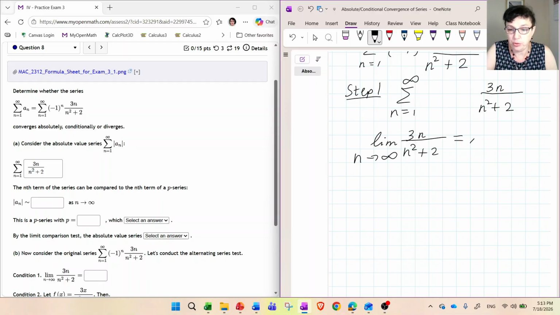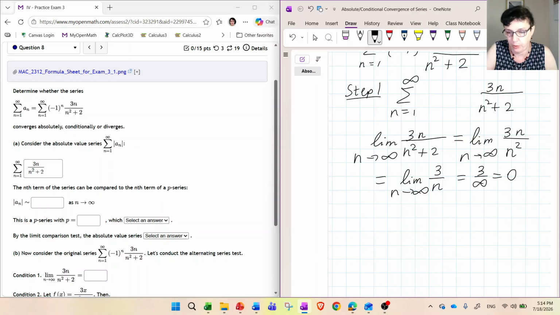However, if I try to do that, remember how all the terms that are not highest powers can be discarded. So you've got 3n divided by n squared. And what is that in the limit? Well, an n is going to cancel. So you're going to get 3 divided by n. And 3 over infinity, remember, number over infinity is 0. Does that help? No, it doesn't.